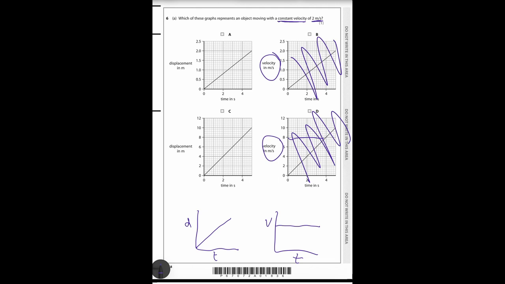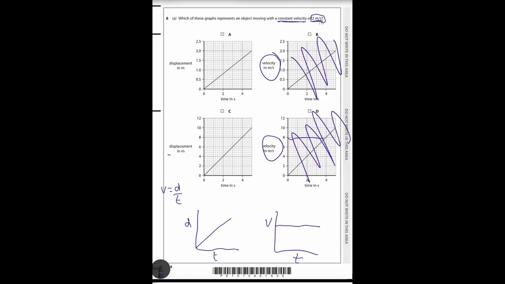So now what's the next piece of information? It says 2 meters per second. So there's a couple of ways I can do it. I can either realize that velocity is displacement over time. So I've just got to get the displacement and get the time off each of these graphs to see what it is. Or I can remember, which is the same thing, that if I get a displacement time graph, the velocity is the gradient, because velocity is going to be y over x, which is displacement over time. So let's do it with this graph and see what I get.